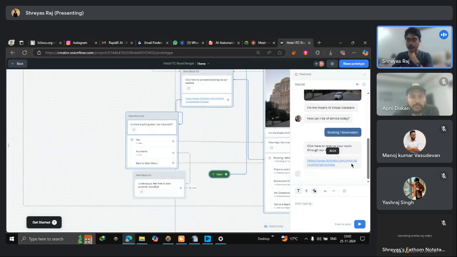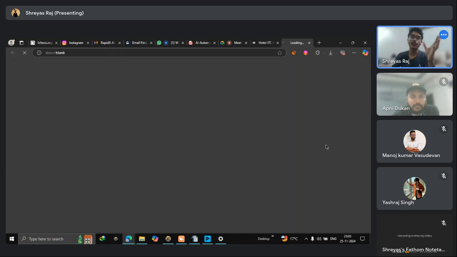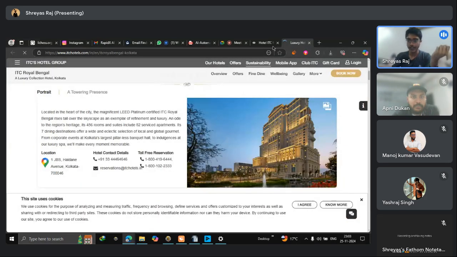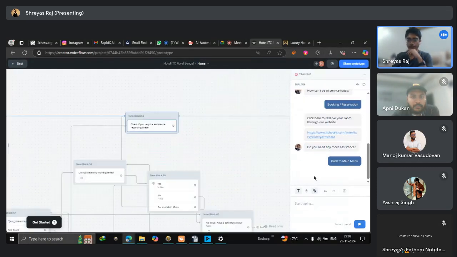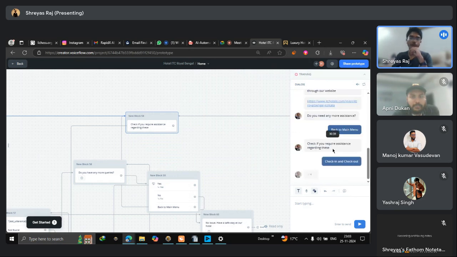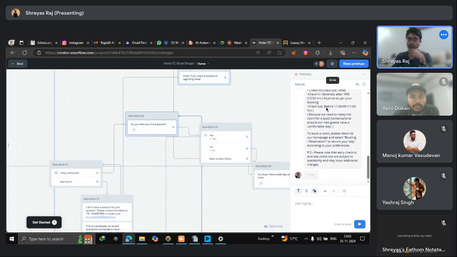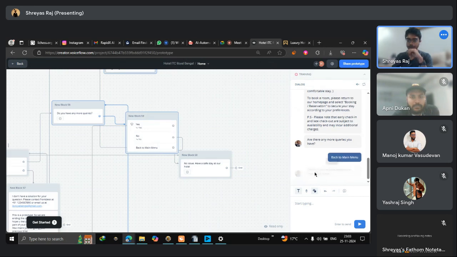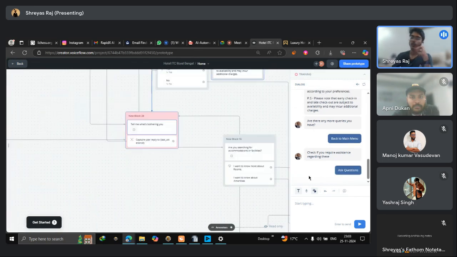just click to the room. Then it provides us this link you can go to and book rooms. So this is one of the functionalities. You need any more assistance. If I say back to main menu, we've got a few more options now, which is check in and check out. This is a basic check in check out time that the agent will tell us. Checking in hours, check out, and if I go back to main menu again, we have bookings, ask a question.